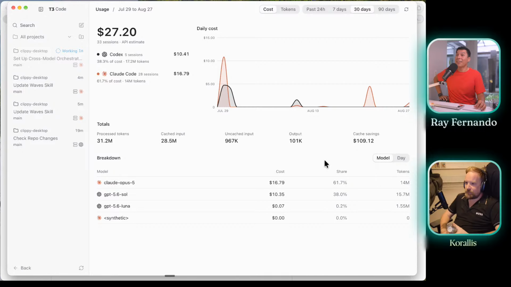Dang. Okay. So this is how much. Yeah, but look, it also tells you how much of your tokens were cached. So it gives you your cache rate, so you know if your prompts are good, because if you've got good prompting, your cache rate's high, which means your token usage is low. I see. Damn, GPT Soul is an expensive model. Holy smokes. Same with Opus. Yep. Wow. I've already have $109 in cash savings.